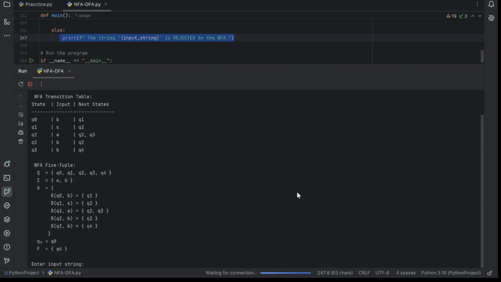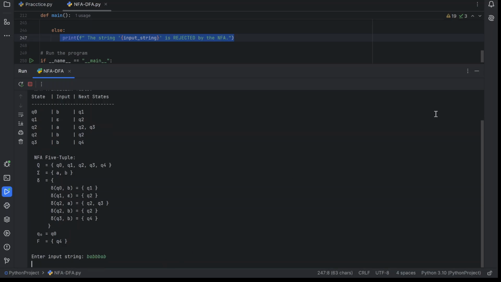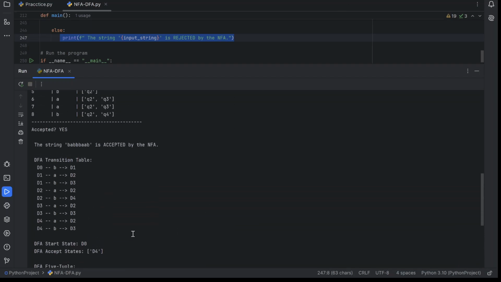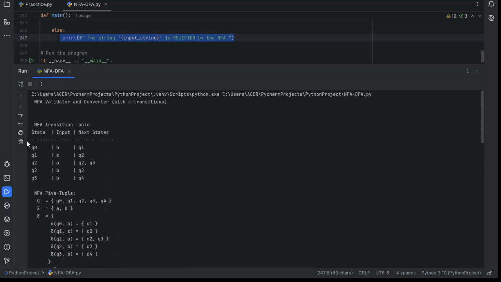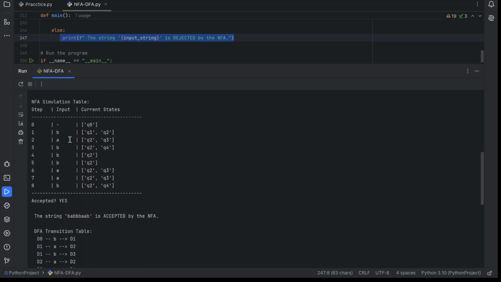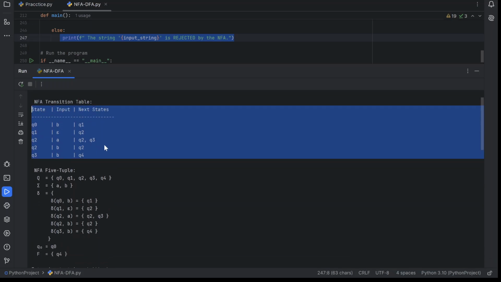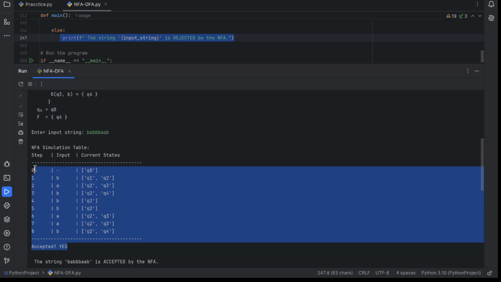So let's say BA, BB, BA. This should be accepted. Enter. Okay, so again, this is the first transition table before the input string, and now this is the transition table for the input.